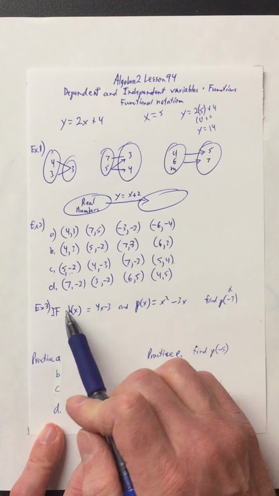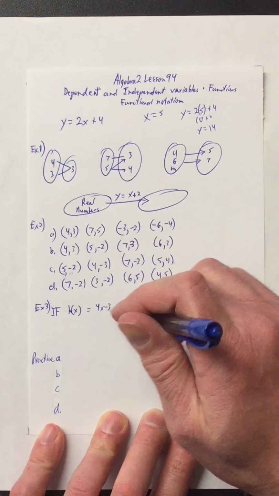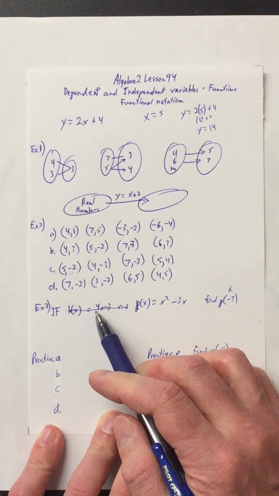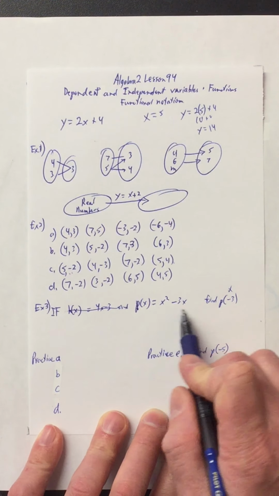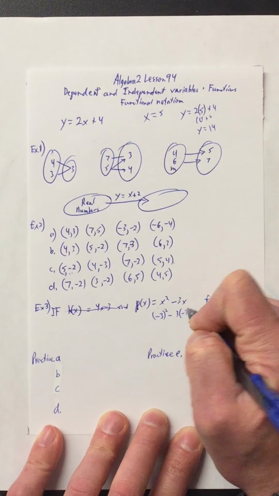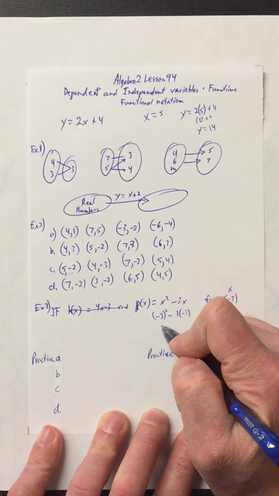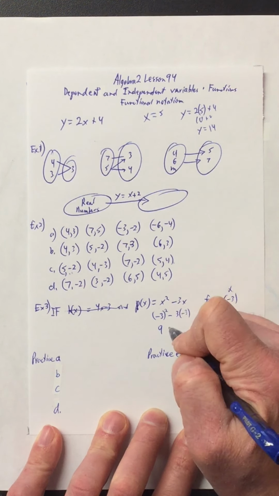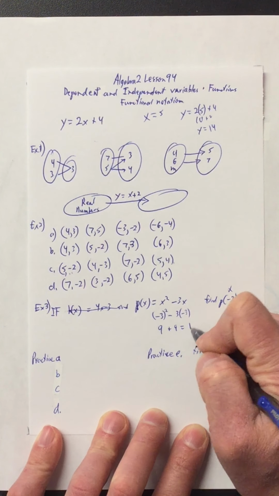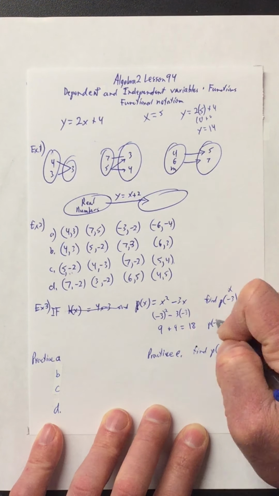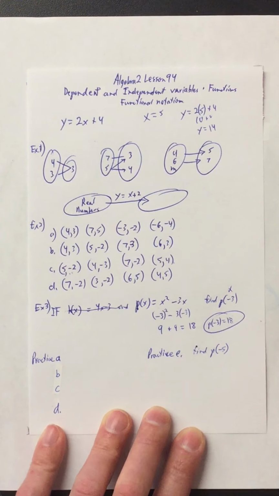This p tells us we're not going to use the h equation. We're going to use the one with the p in it. So we just disregard that first part. And then we're going to plug it in for our second part here. So negative 3 squared minus 3 times negative 3. Negative 3 squared is 9. And then negative 3 times negative 3 is plus 9. So it looks like our answer to that one there is p of negative 3 is equal to 18.